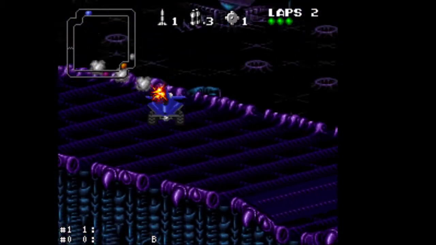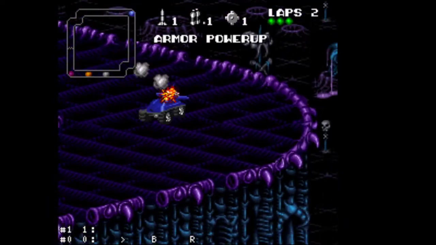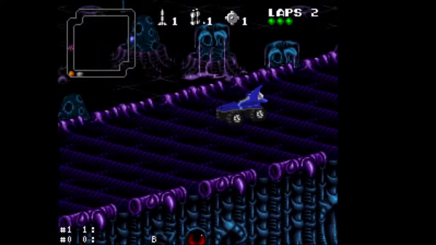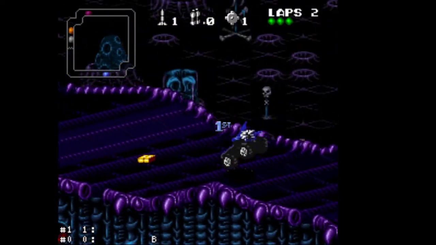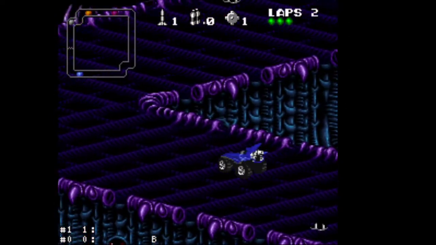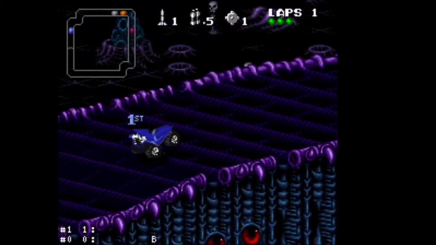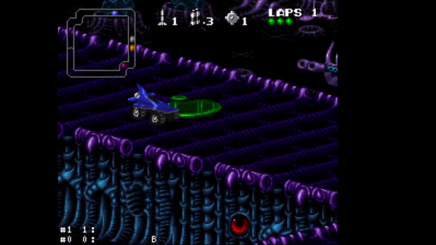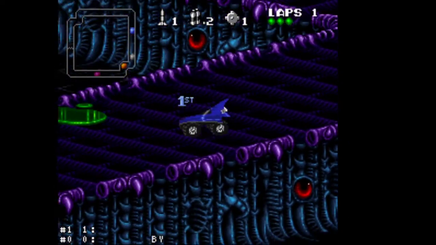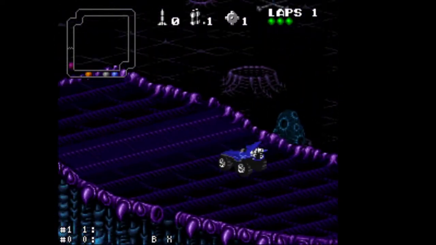Oops. That's what we're looking for. But you don't want to hit the green goop. The green goop slows down your car by a lot. So don't touch the green goop, which means we stay low here. There we go, that's better. I'll take a shot, see if we hit somebody. No.